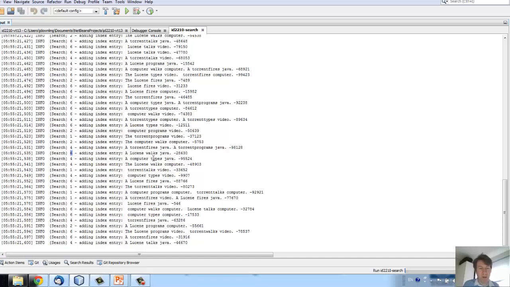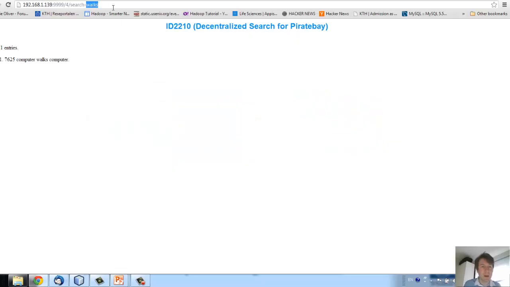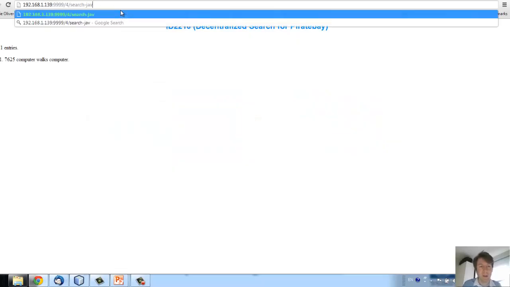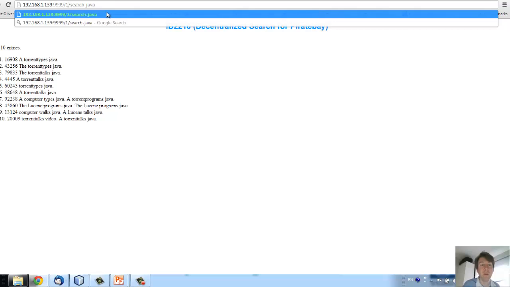So in this case, if we look at Java on node 6, we can go to our browser and let's see if it finds 6. Yes, so we can see this in our browser. We can see here that the first number after the first slash refers to the peer at which we're sending the HTTP request to. So at peer 6, if we search for Java, we'll get 10 entries. Now if I send that search request to peer 1 instead of peer 6, I'm going to get 4 entries.